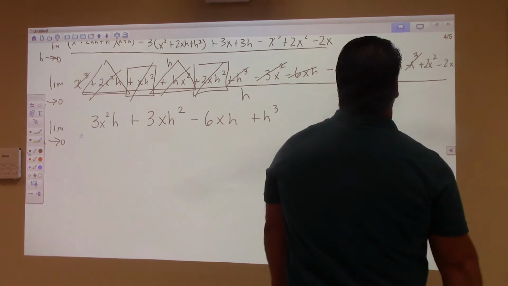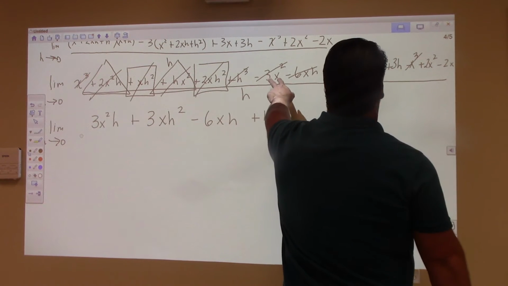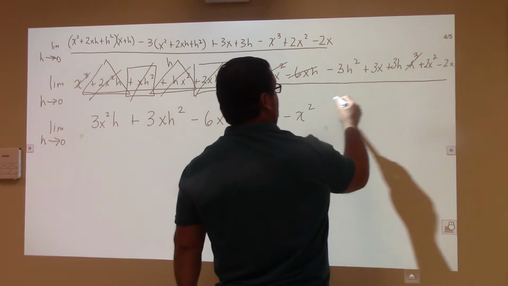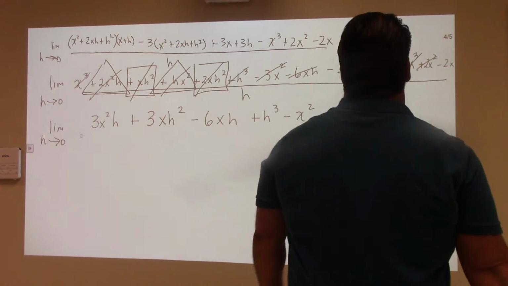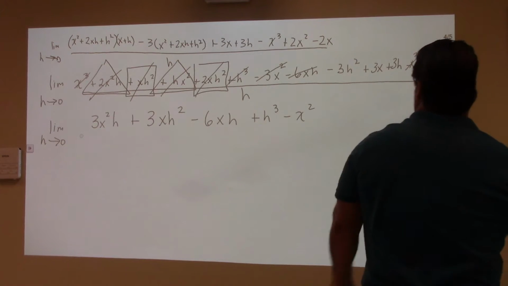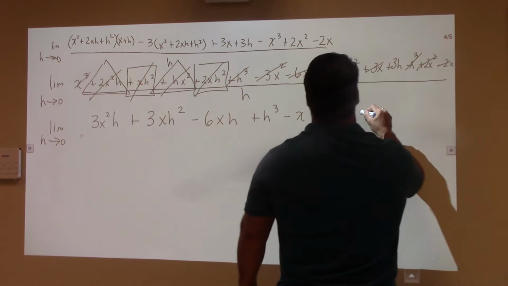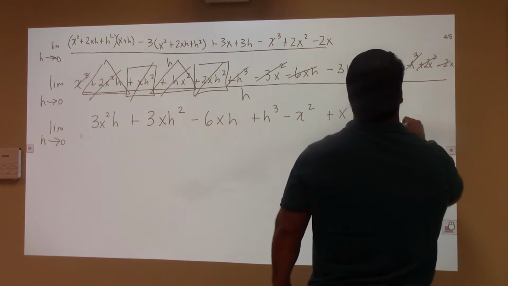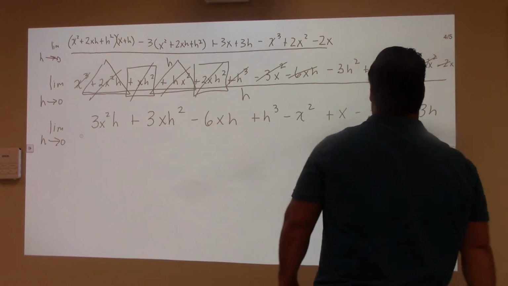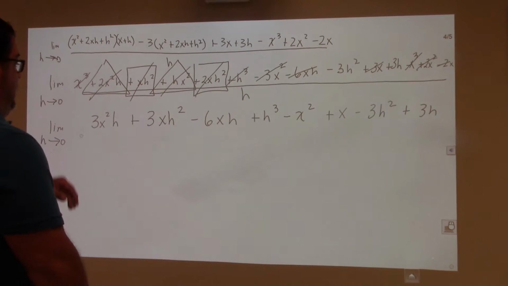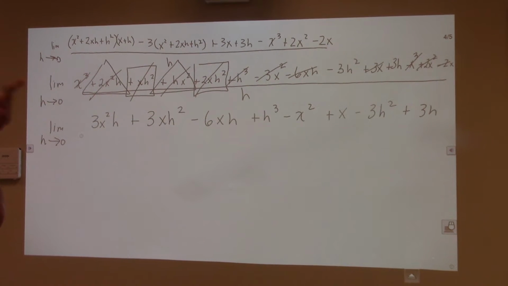Let's see. All right, negative 3x squared plus 2x squared. Let me just finish. Negative x squared. Is that right? Negative x squared. And then the 3x minus the 2x is what? x, minus 3h squared plus 3h. Is that what y'all got? I think I've got all the terms because, yeah, the x squareds are supposed to cancel and they're not. We got an x squared and an x there that's supposed to cancel. So if anybody's got any input.